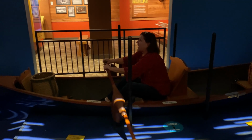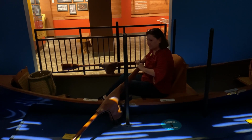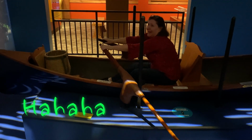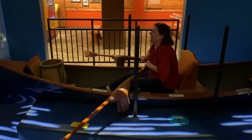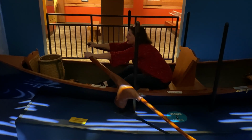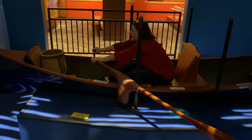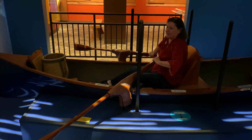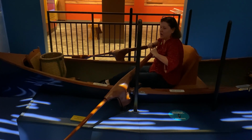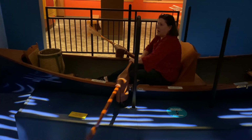So the motion is you're going to bring the oar handles into your chest and then push down to your waist. It helps if you stretch your legs out all the way. She's short-legged. Then push down and out. Pull the oar handles into your chest. Other way around. You're pushing. Pull the oar handles into your chest, then push them down to your waist, and then push out towards your feet.